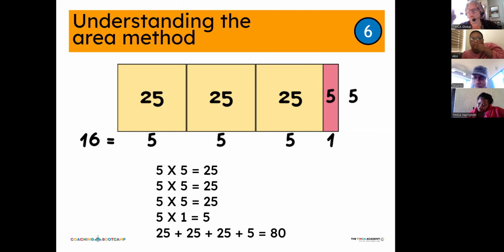I want you to see if you can think of at least 2 different ways of doing this to get the answer to 5 times 16. I'm going to give you until 20 past to try this. So that's about 13 minutes, yeah? Try it on your own if you want. Talk to each other. See if there's different ways that you can use this model to solve this problem, ones that make sense to you.